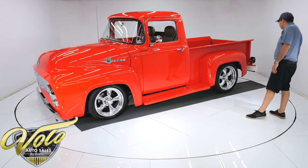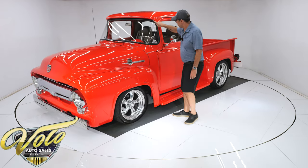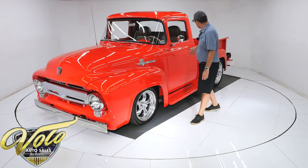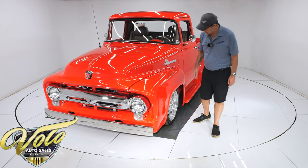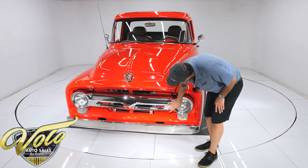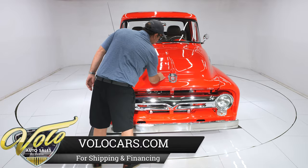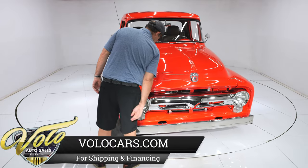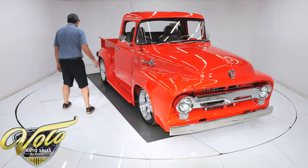It's that nice. It really is. So the glass was replaced and the rubber gaskets, whatever chrome was replaced, the handles, the mirrors, the emblem, the wipers, custom bumpers, front and back, big chrome grille that's all been replaced, the Ford emblem. Here's a little rock chip right there, a small one. It's been touched up. Mirror on this side too.